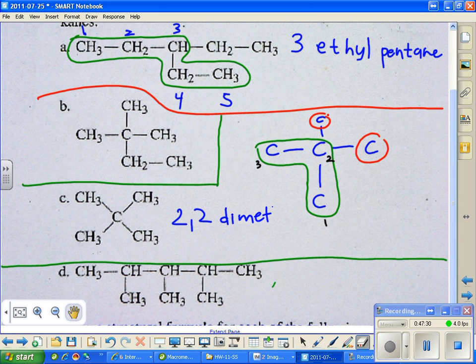It's so great to have you guys doing this because people at home are going to be doing the same thing in their heads and they're going to make the same mistakes, and they'll have a chance to see what they did wrong, which is great. 2,2-dimethyl. Now we're not done. What's the name of the longest chain? How long is it? 3. It goes methyl, ethyl, propyl, butyl, pentyl. Propane. There you go.